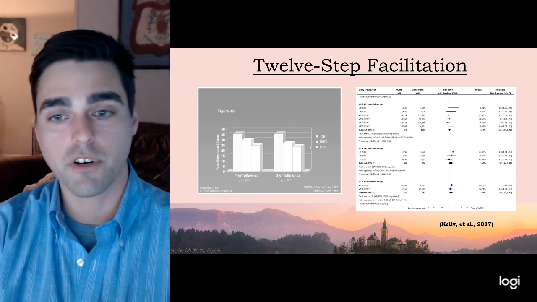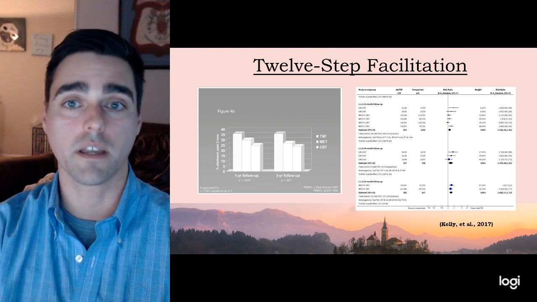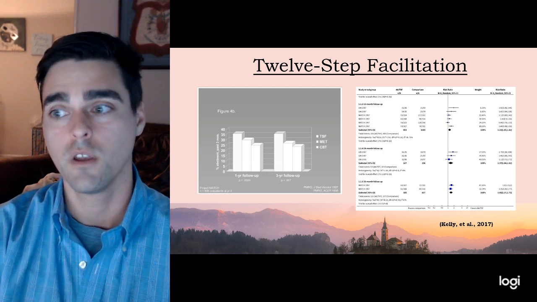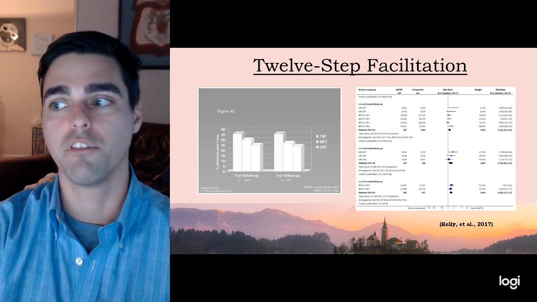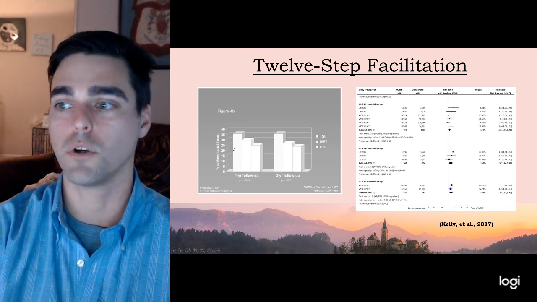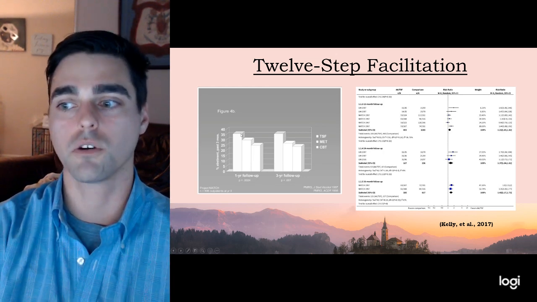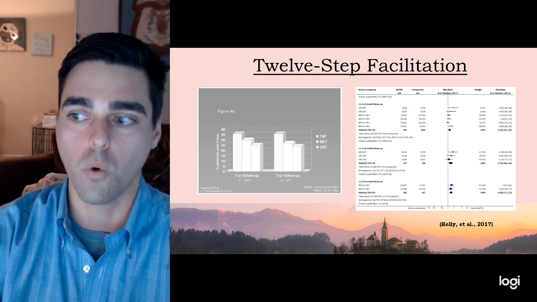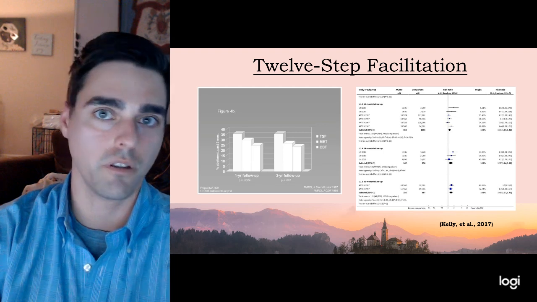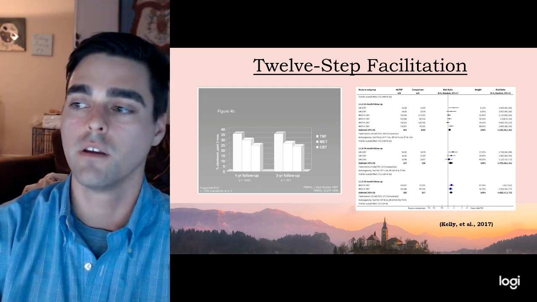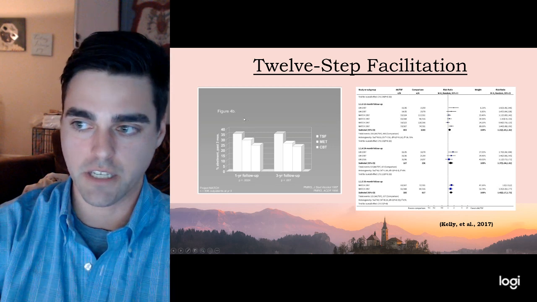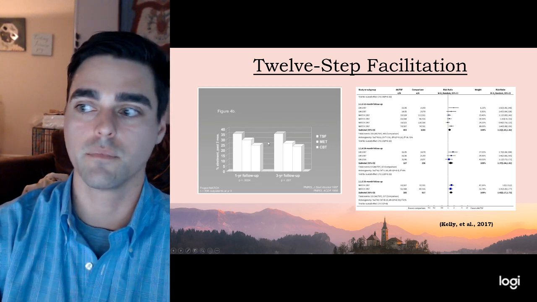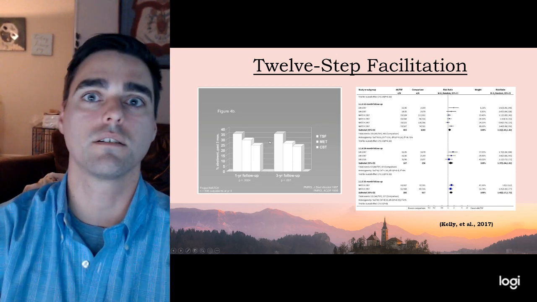Now, the literature is fairly clear that no matter what kind of therapy you work with a person that's recovering, you can help them stay sober for about a year. But after that year, things really start to drop off. And what you see here is that across the board in what was called Project Match, which is a really big deal, if you want to get interested in learning more about Project Match, it's really one of the gold standards for treatment. But 12-step facilitation and getting a person connected into 12-step recovery is the most evidence-based form of treatment.